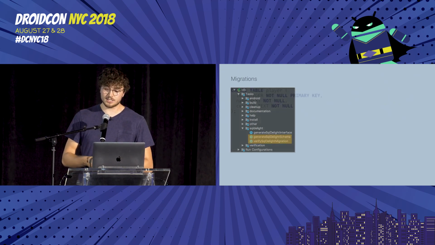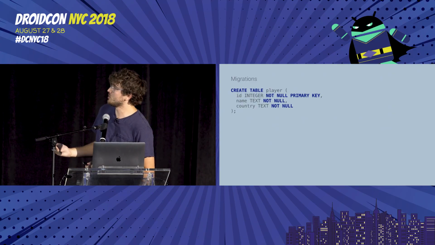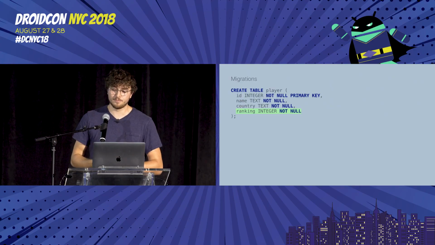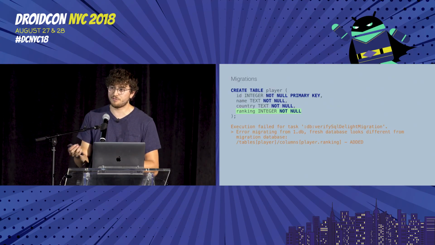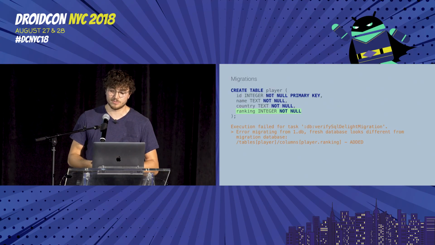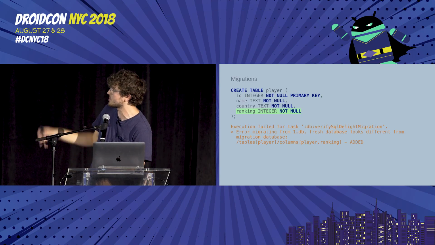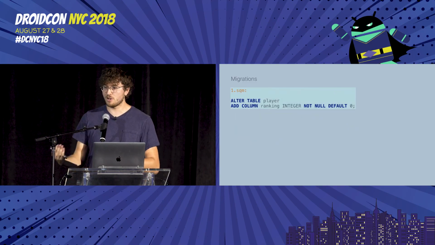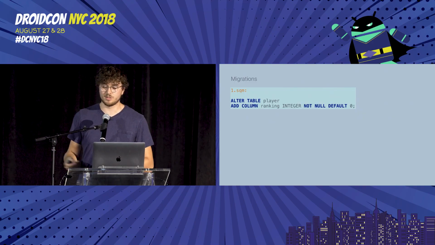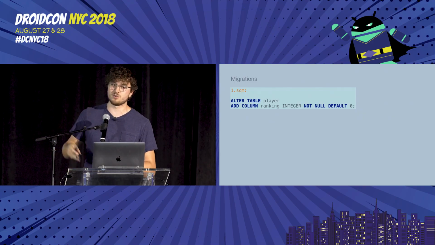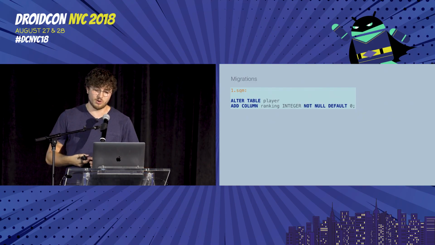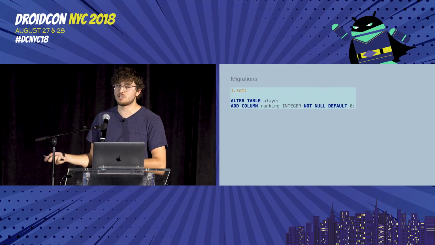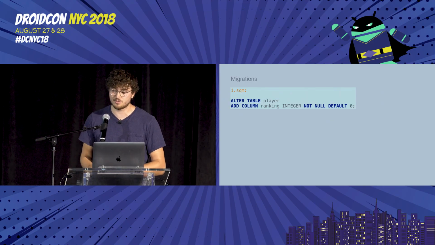Once you do that, if you go back to one of your tables and you make a modification to it, so in this case, we're adding a ranking for each player, when you run the verify task, it's going to fail and tell you exactly what went wrong. So in this case, we're missing that rankings column on the players table. All you need to do now is write a migration file for that specific version. So in this case, you're upgrading from version 1, so it's 1.sqm, which is for migrations. And we put that alter table statement. And now, once you have this in your code base, the verify task will run successfully.